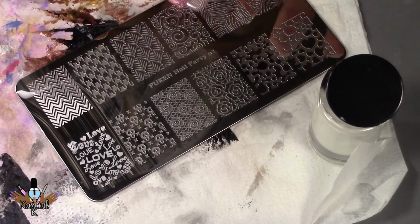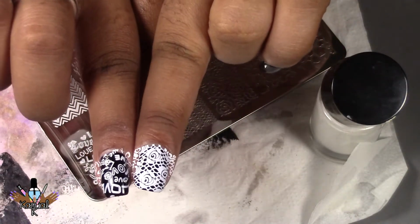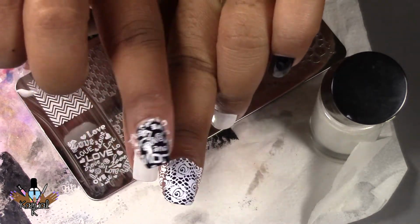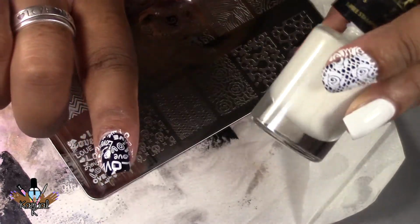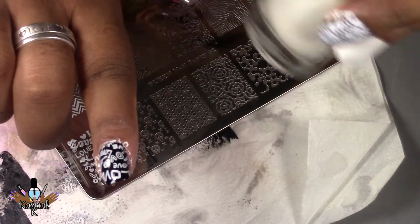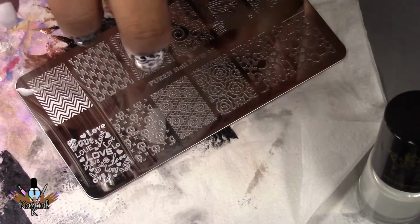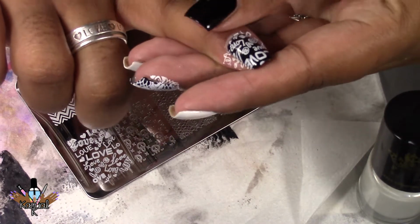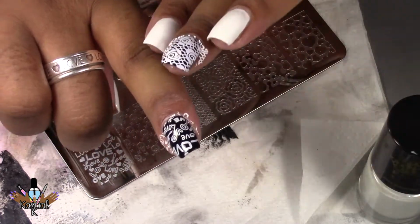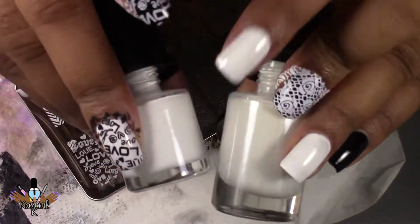Okay, so it stamped pretty well. It definitely stamped pretty well, but as far as pigmentation goes, this one to me is a lot more pigmented than the one that I ordered from them. Now I don't know if they've changed the formula. That could definitely be. Maybe they changed the formula on those. Now this pigmentation is not bad. I can't see through the letters or anything. But in my opinion, I just feel like this one is way more pigmented, and I don't know if you guys can see a difference.